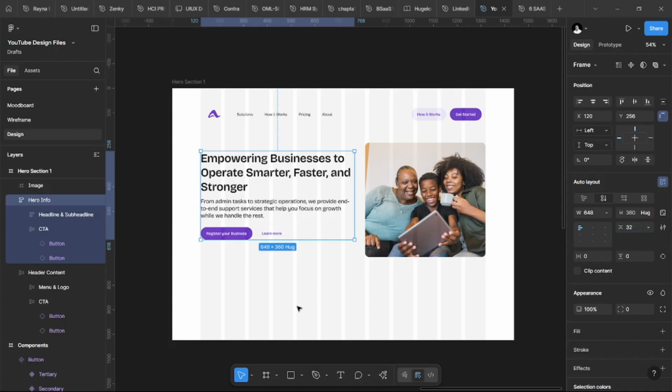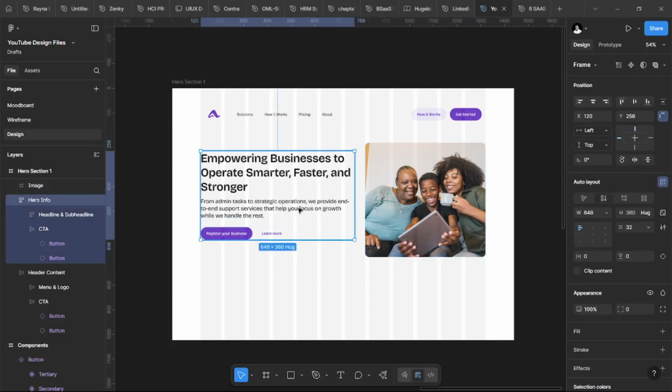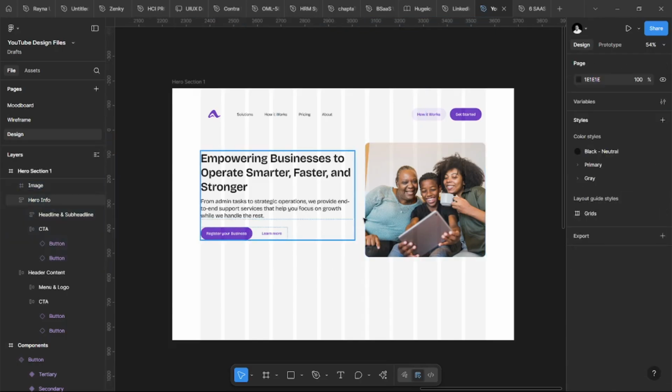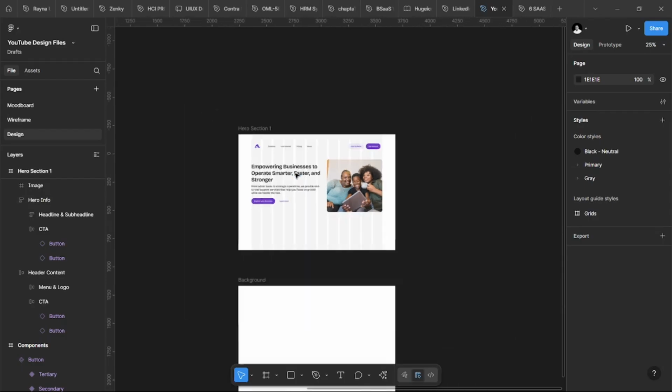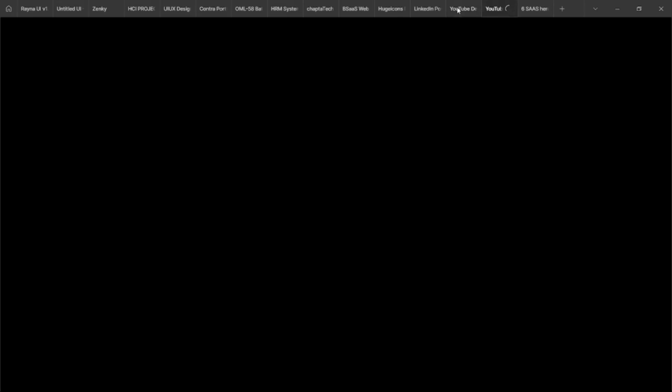So space between content 32 pixels. I have this and I have this. So we currently have these two. Now, do you think this is okay for your hero section?